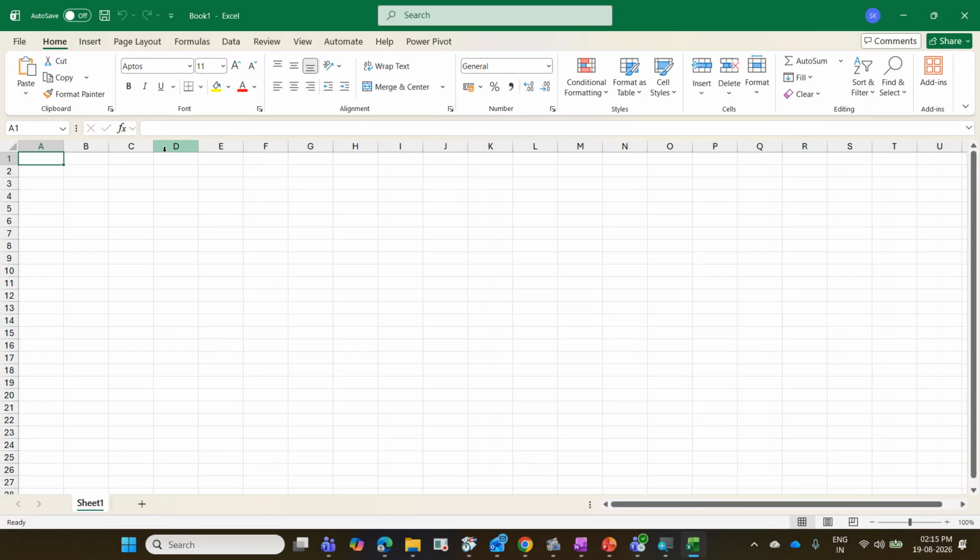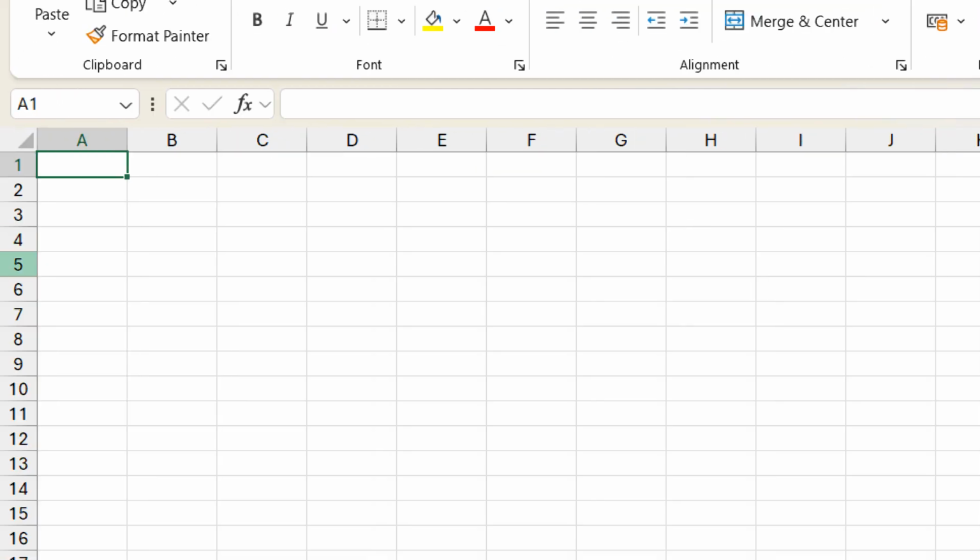And I'm going to create some column names. The first column name is training topic. That's my column name. Second one is nominated. Third one is participated.